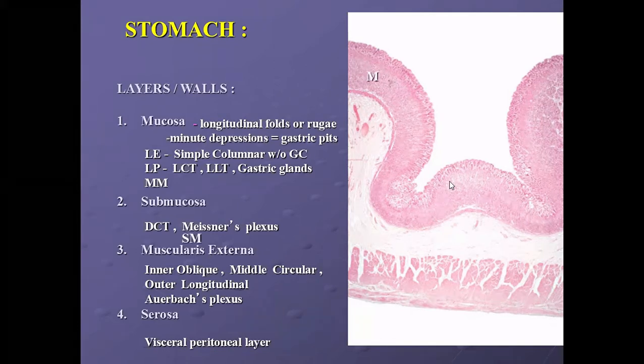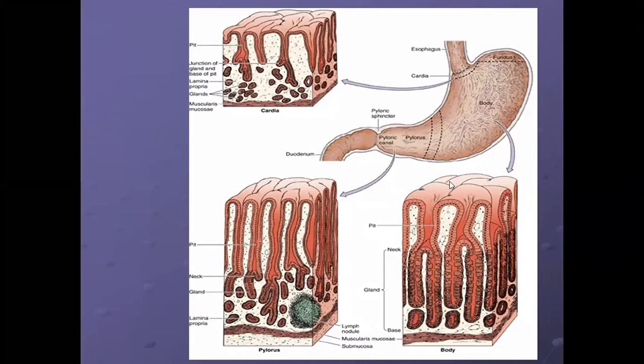There you are, the mucosa, the submucosa, the muscularis externa, and the serosa. This is to let you know that when you examine parts of the stomach, you would see different structures. They are not all the same, which is important for the secretions that we could find in this particular area.